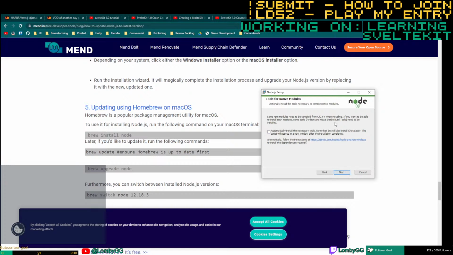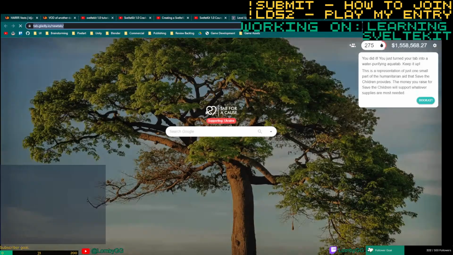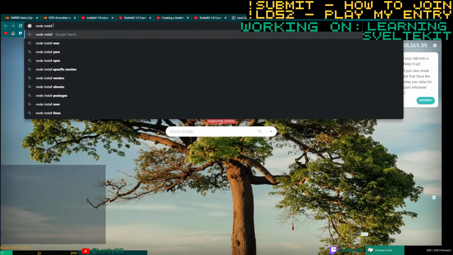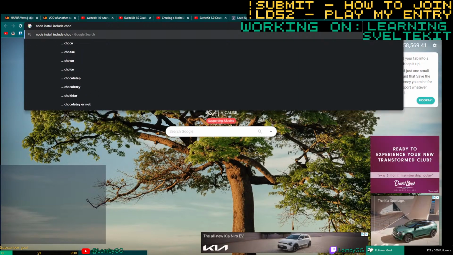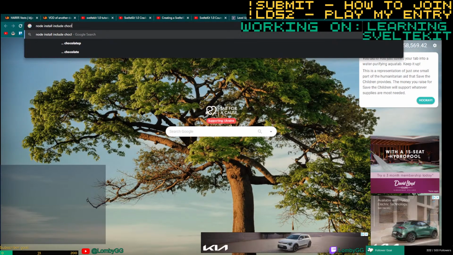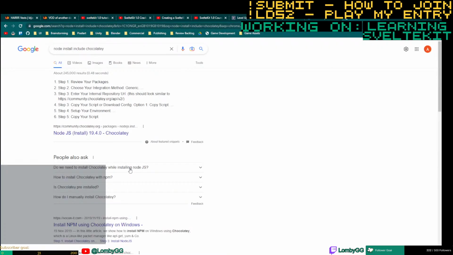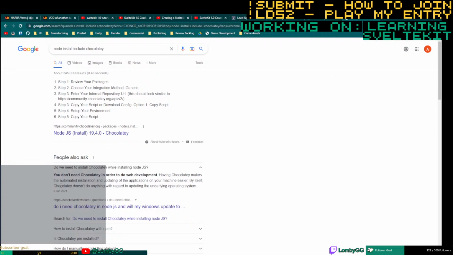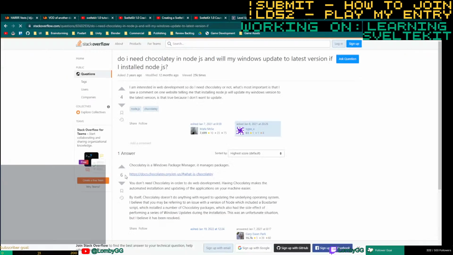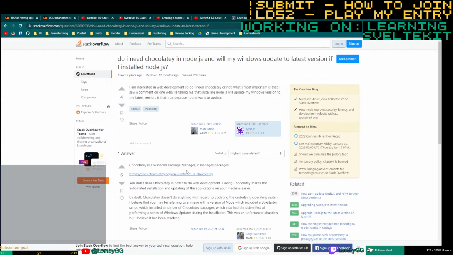Do we need chocolatey? I can never remember if we want to include chocolatey or not. No, install. Do chocolatey. What does it do? Windows Package Manager, it manages packages. You don't need it in order to do web development. Having it makes it easier.